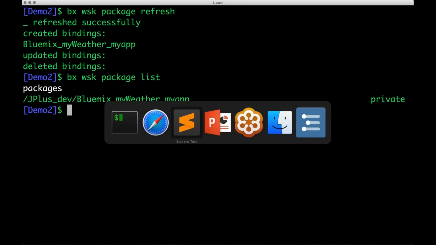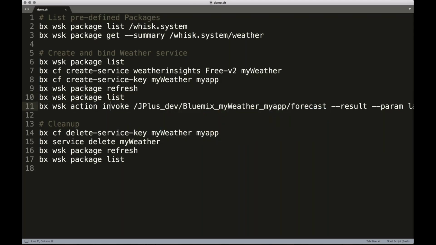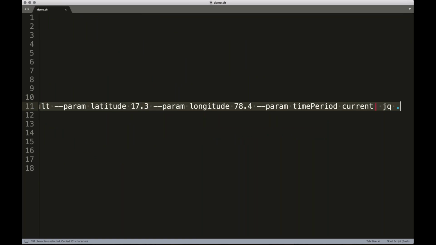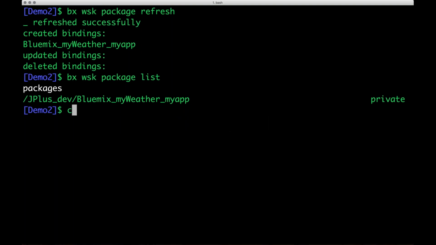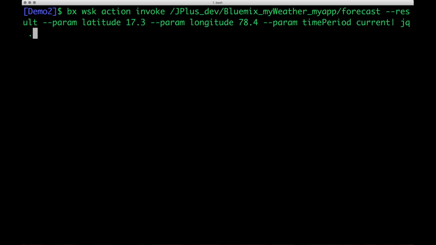Perfect. So now we have the service, and let's go ahead and invoke one of the actions. This action is a pretty interesting one. I'm invoking an action called forecast, and this forecast is going to take a few parameters like latitude, longitude, and the time period, which is current.